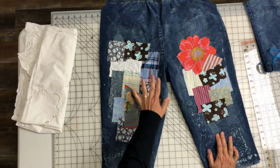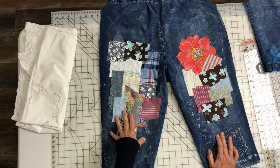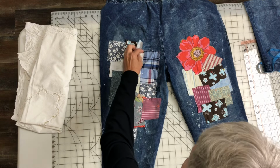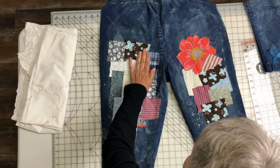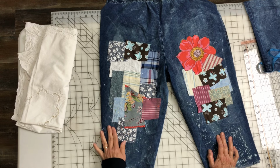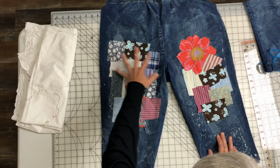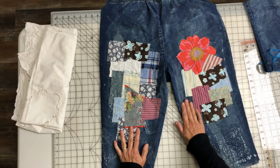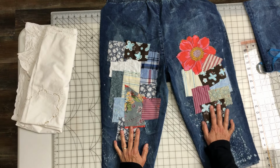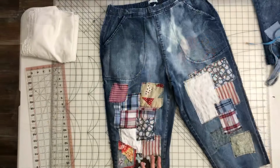So these are just pinned in place. I don't have any of this sewn on yet. I'm going to go and stitch around these. I don't know yet if it'll be zigzag, probably zigzag. There may be some back and forth stitching over the top. I'll come back when I'm done and then I'll show you what I'm going to use for the bottom ruffle.